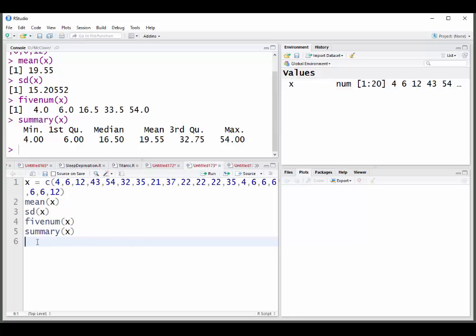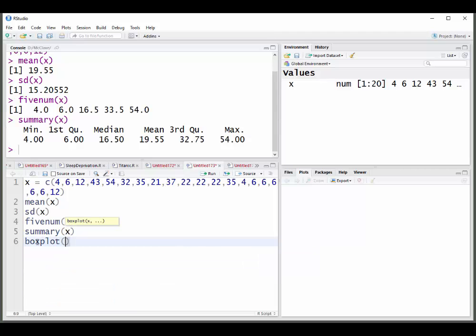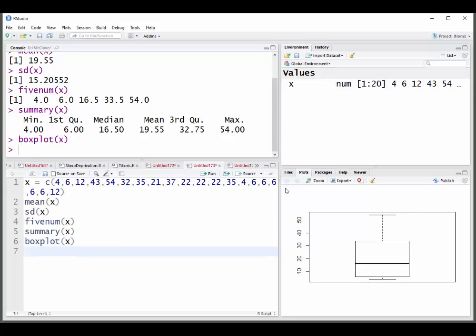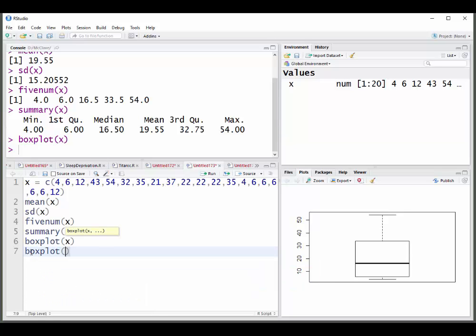Okay, we can also do some graphs like boxplot. Again, just make sure that you don't have any capital letters in there, that you stay with the right case. And you'll get, this is your graph window over here. And so I have this plot. There's a lot that you can do to this, but I'm just going to do boxplot X. And now I'm going to separate with a comma and just give it a color.